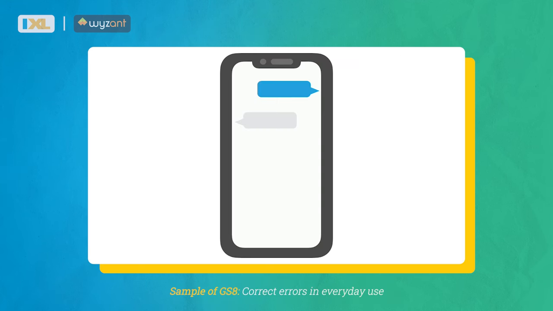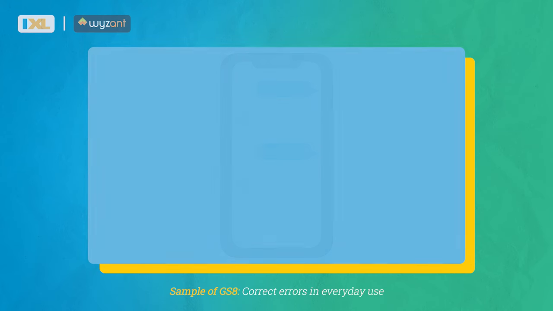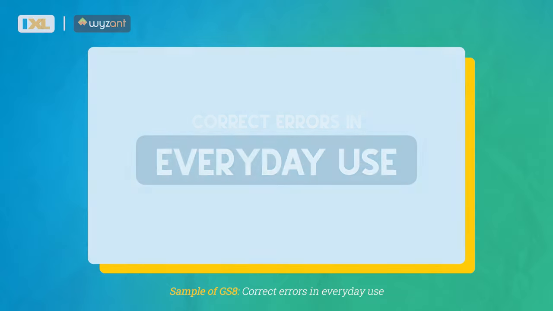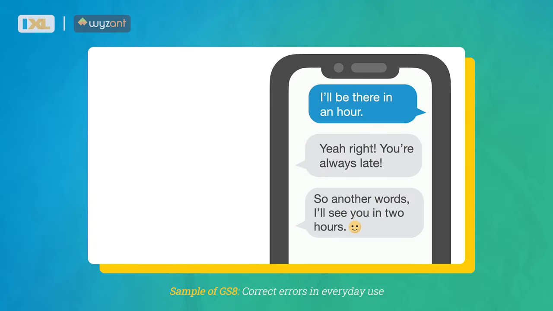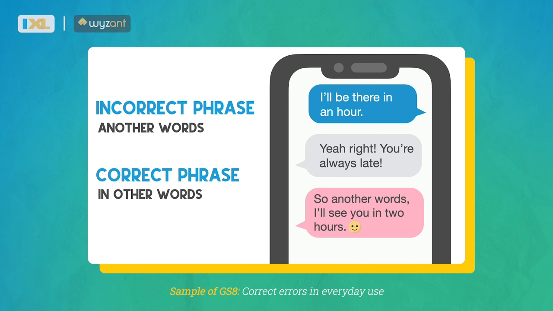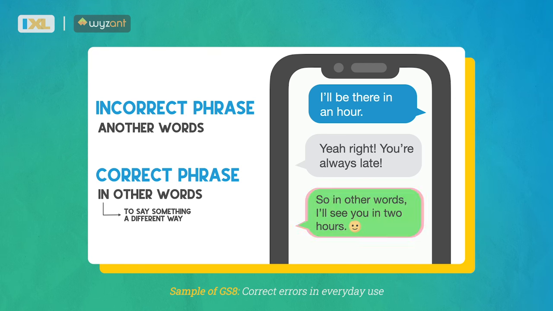It's easy to make mistakes in our everyday writing, especially when we're typing fast. Which makes me curious about some of my recent text exchanges. I wonder if we can spot and correct some everyday errors in those. See where she says another words? I don't think this is the phrase she meant to use. Another words is a misused version of the phrase in other words, which means to say something in a different way. I think what my friend meant to say was, in other words, I'll see you in two hours.